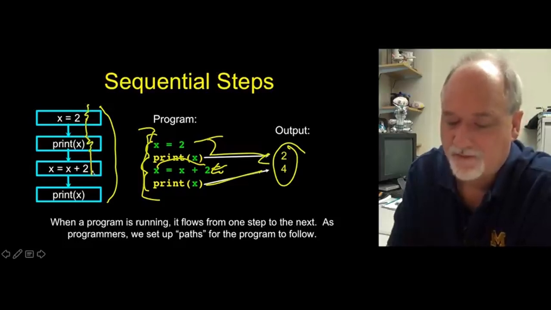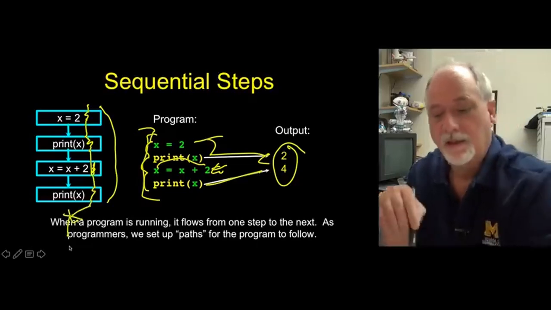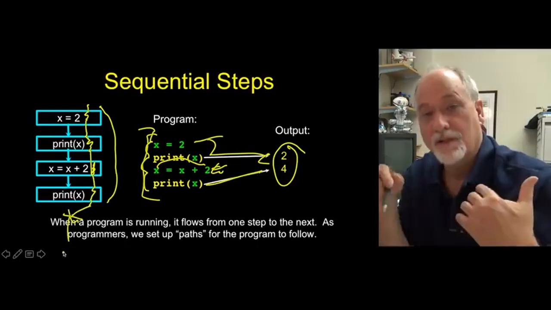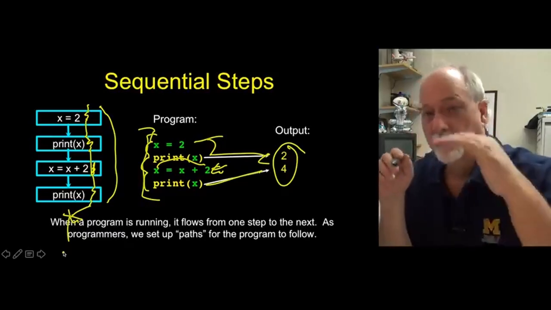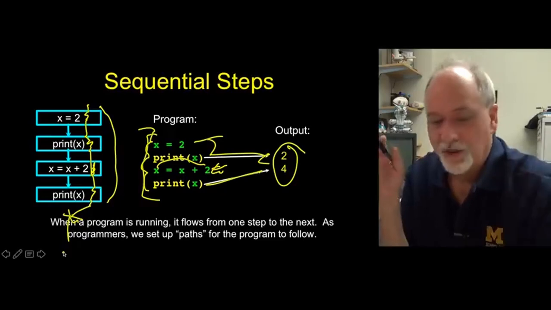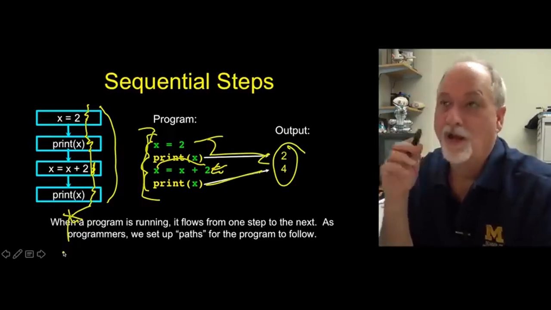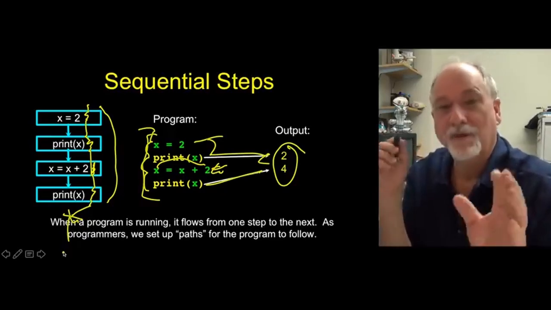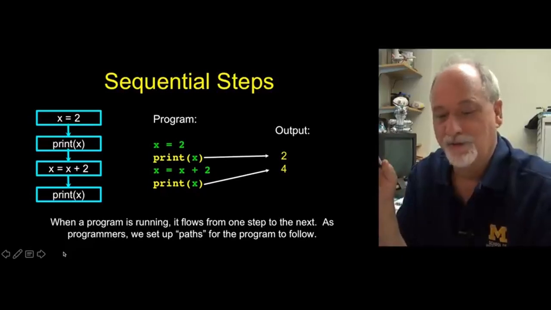This side over here, this is called a flowchart. I'm not gonna make you draw flowcharts. I'm only gonna draw them a few times in ways that I think will help you. But you can think of it as Python, when it finishes something, it goes on to the next one, unless you tell it otherwise. Finishes this, goes on to the next one, and now the program is all done. And so that's sequential steps. You just type them in, Python runs it. They're important, but sort of uninteresting, because you can only get so far. And you can't really make them intelligent, because it's always gonna do the next one.